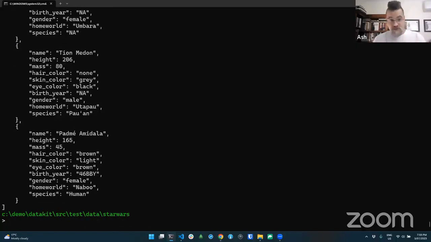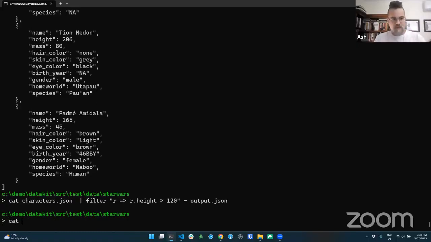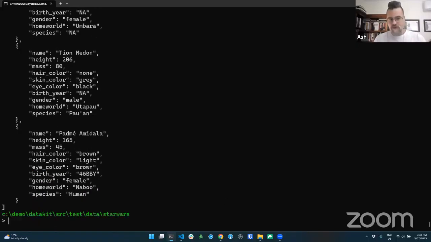By default, that comes to standard output. But we can also say, you always put the input file first, but if you want to read from standard input, use a dash. That just preserves the behavior. We can also say output.json, whatever you want that to be, and then that will be the filtered output. So every command can read and write from files.